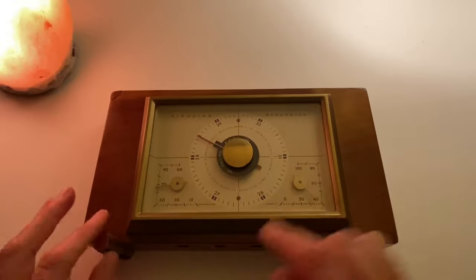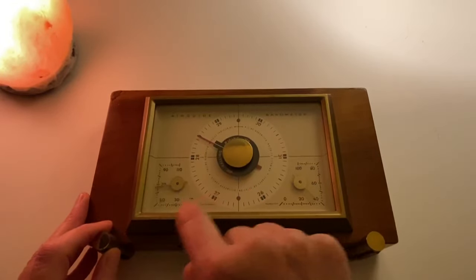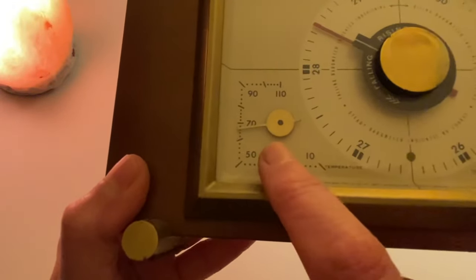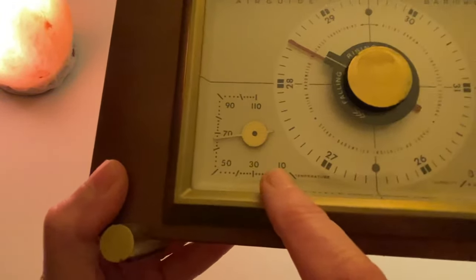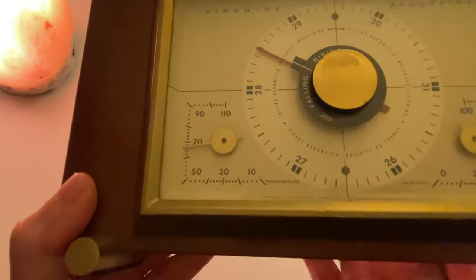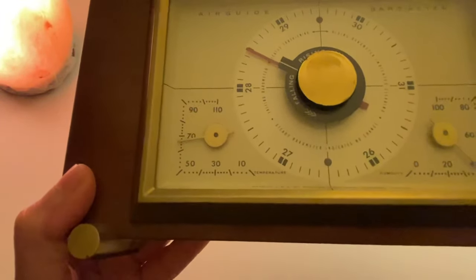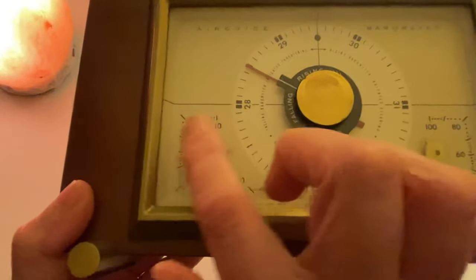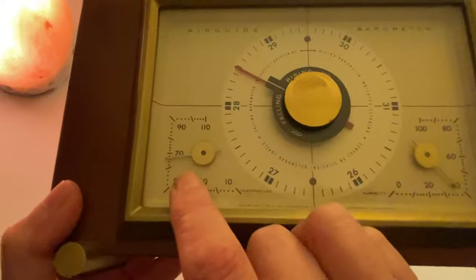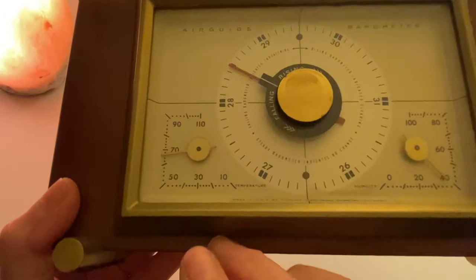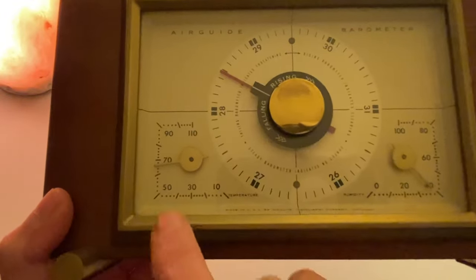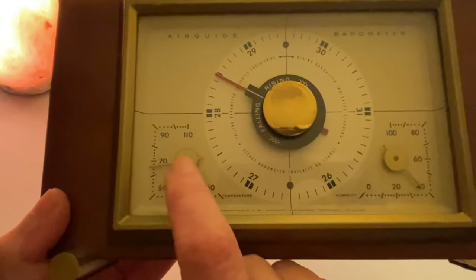So I guess everybody's probably familiar with just a thermometer. This gives you the temperature, the air temperature, as it's coming through these holes. So if you have it by a heater it's going to be warmer, but I keep it in a guest bedroom on a dresser. It's not close to a heater, so right now it's showing about 68 degrees. That's probably pretty accurate.